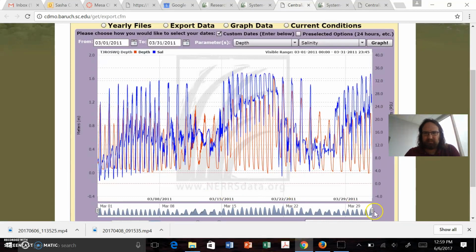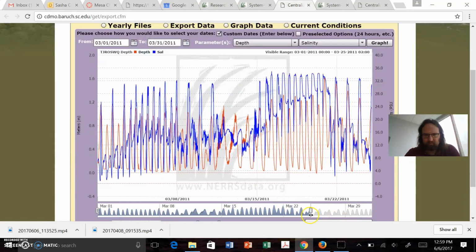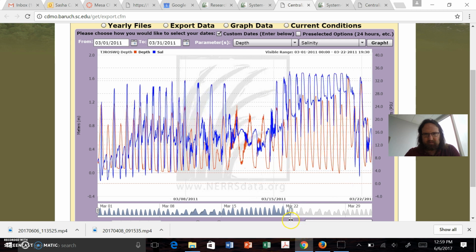So let's zoom in. You can see here, there's these little things on the end. Click on these and you can zoom in time-wise.